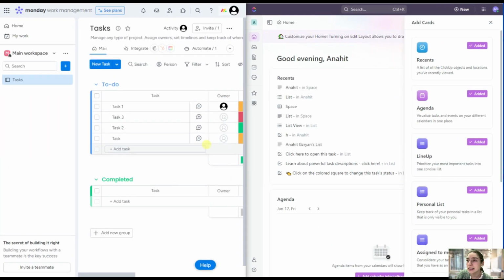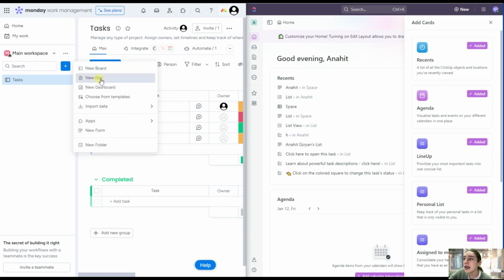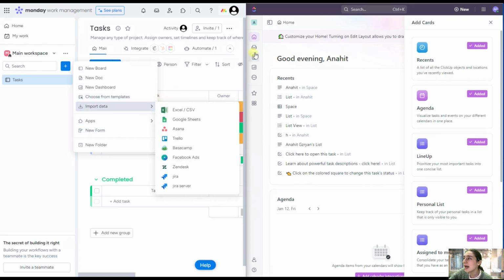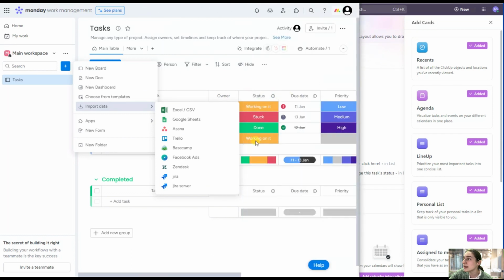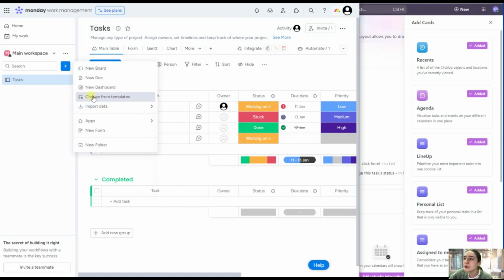I also wanted to talk about the templates that we have on each of these platforms. Templates are actually important because if we are managing complex tasks or some specific tasks, then we may find pre-made templates that can help us save a lot of time on making other templates. They might have the elements already preset, so that we do not have to search for them or think whether we need to include them or not.